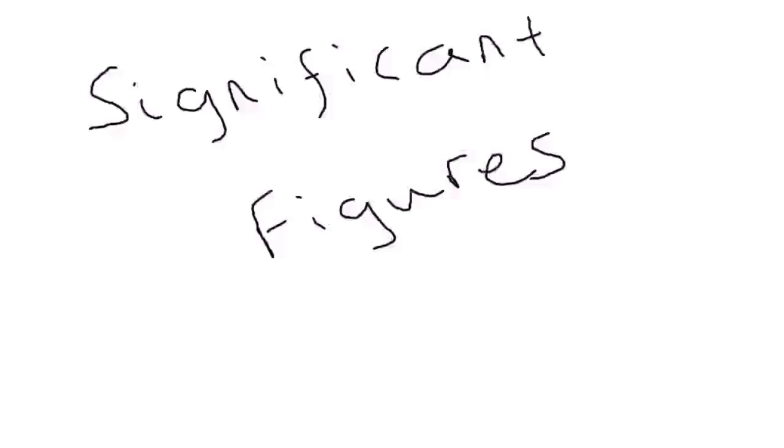So significant figures are a way of telling people what the certainty is in any kind of measurement. And often when we combine different measurements, when we do a calculation, we want to make sure that the answer to the calculation has the right number of significant figures. It also gives the reader some idea of the certainty of the measurement. So we have a couple of rules that we follow in order to get the right number of sig figs.